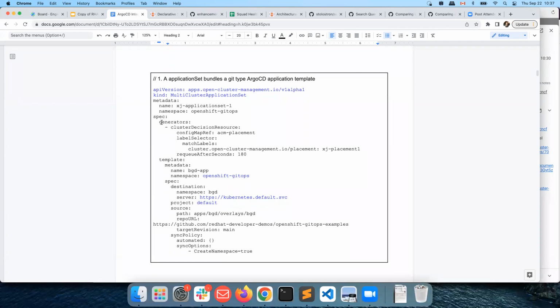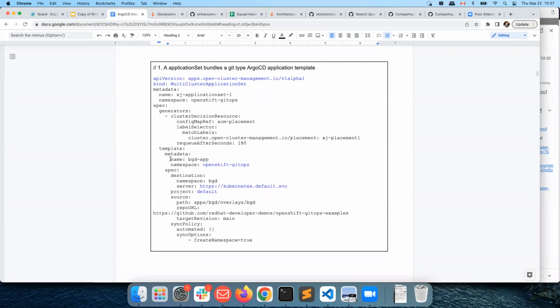Also, for the generators, we are using a generator that binds to our OCM placement CR to be able to get the clusters that the users define in the placement.